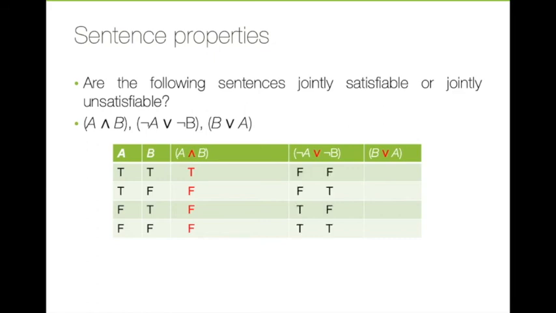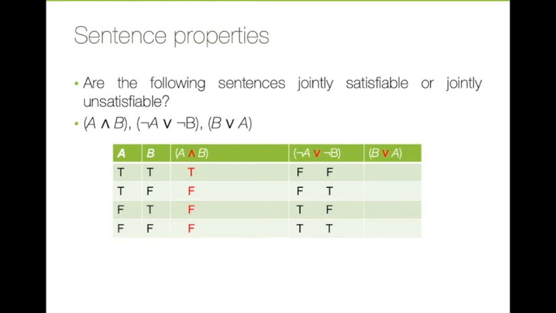The next sentence is a little trickier. It has multiple connectives. So to start, we need to find the connectives that apply to single sentence letters, since those are the ones that take narrowest scope, and we need to talk about and determine the truth values of the ones that take narrowest scope first. Then we can work our way to the main connective. So in this second complex sentence, the negations each apply to single sentence letters, and they take narrowest scope. So those are where we have to start.